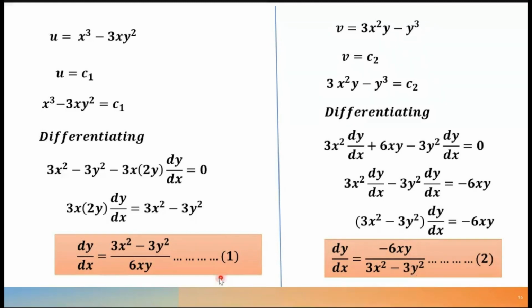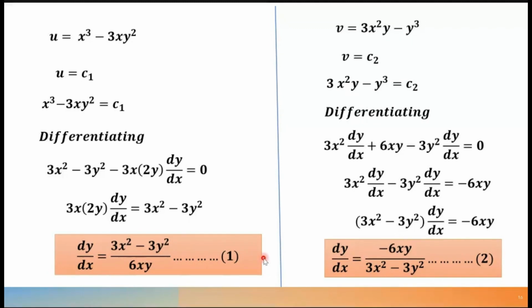Now this one, equation 1 is the slope of the first equation. Equation 2 is the slope of the second equation. Now if I multiply both, is it equal to minus 1? यहाँ पे अगर हमने देखा दोनों dy by dx को अगर multiply किया, this is the slope of the first equation, this is the slope of the second equation, है ना, minus 1 automatically आ जाता है.